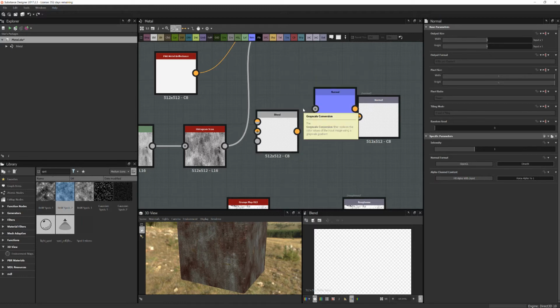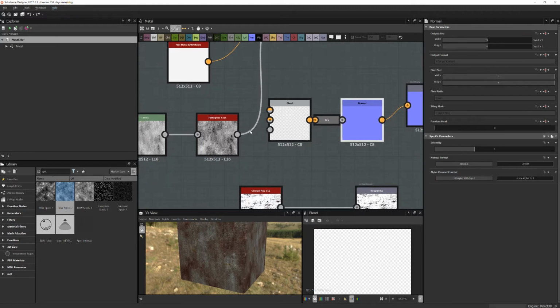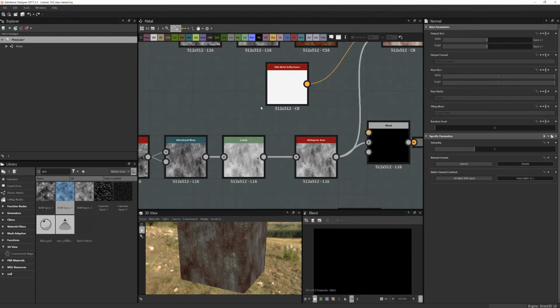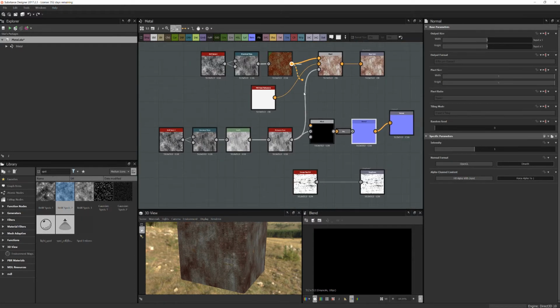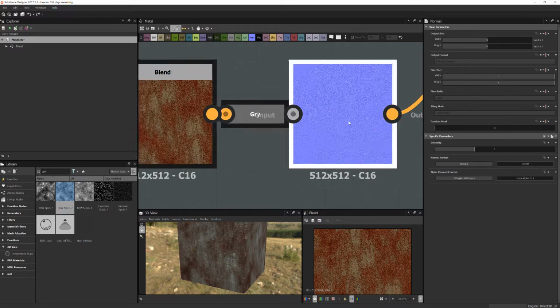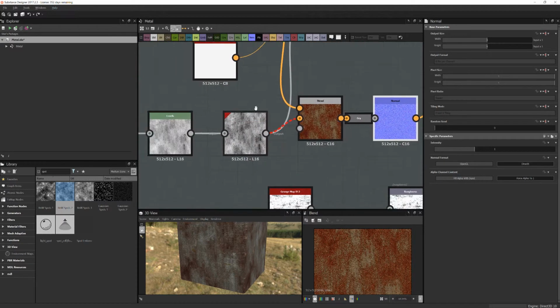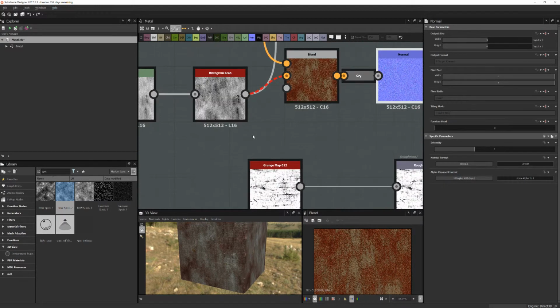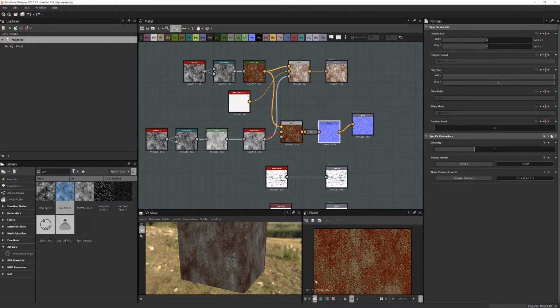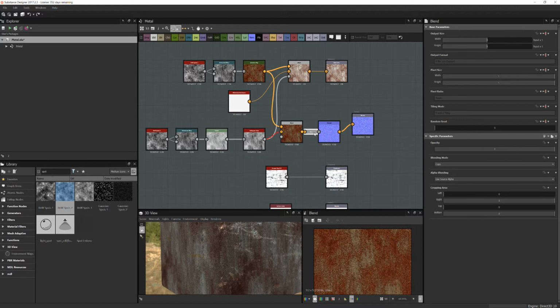So we're going to connect our blend. Here's our normal map into here. And then we're going to connect the output from here into the bottom. And then we're going to grab our output from here and plug that into the top. And then you can see here, now it blends between these two, our rust and our levels here. So it's intensifying this here. So now you can see we actually have height information.